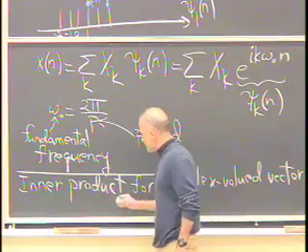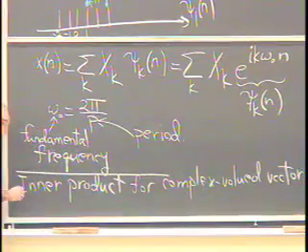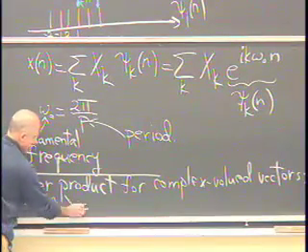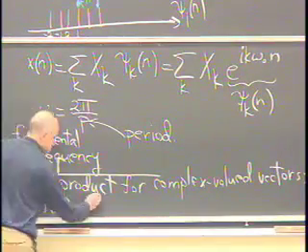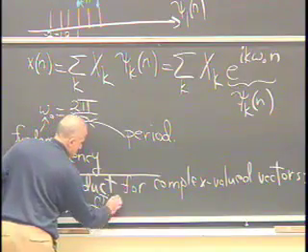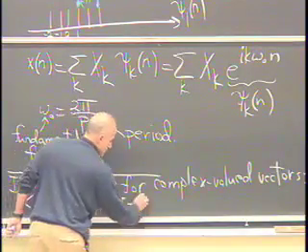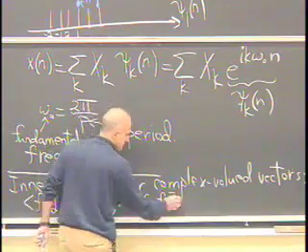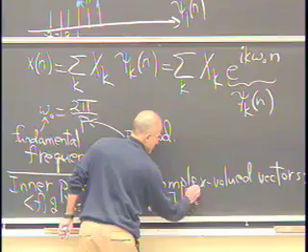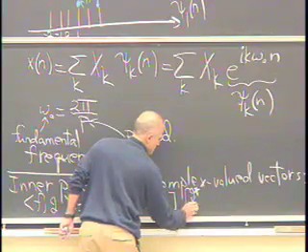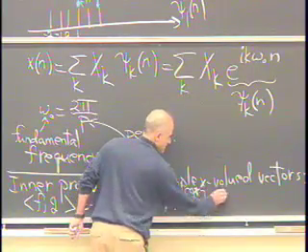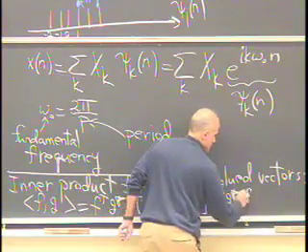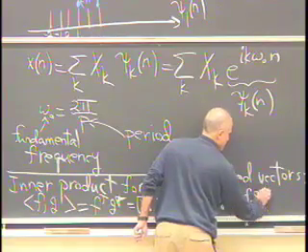What did we say it was? The same f and g, now they're complex valued. What is the inner product of f and g? F transpose times g conjugate, which is f0, f1. I'm doing it for 2 dimensions. G0 conjugate, G1 conjugate. So it's F0, G0 conjugate, plus F1, G1 conjugate.